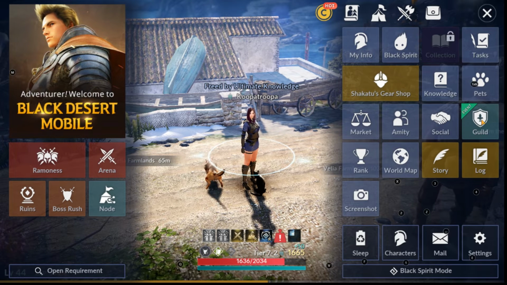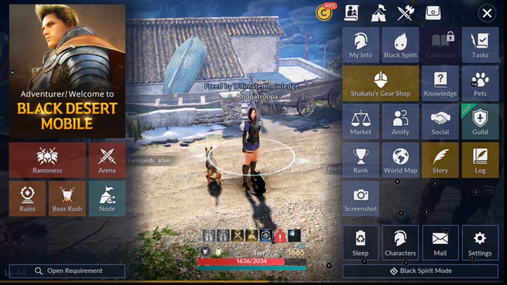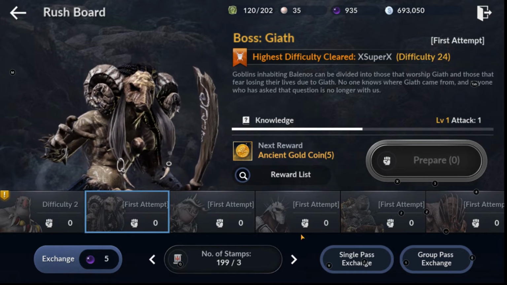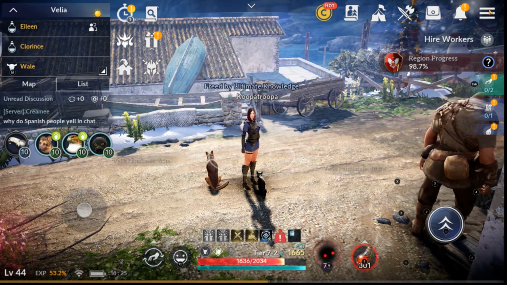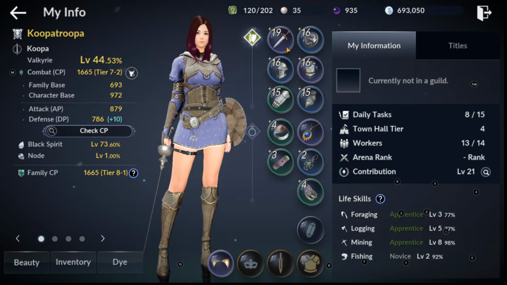Guilds are huge in BDM. Make sure that you join one to take advantage of the events and everything that's going on. In terms of the boss rush or the runes, just make sure you're completing it on a daily basis for your rewards and using your stamps. These offer a lot of really awesome rewards and can be used to help you accrue your boss gear, which is some of the best gear in the game. Right now I don't have any, but if you continue to do the boss rushes, eventually you might find yourself with some of the best gear in the game.